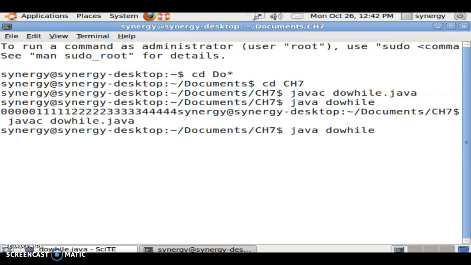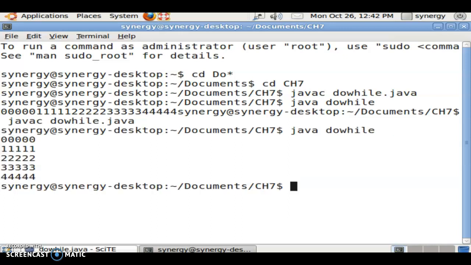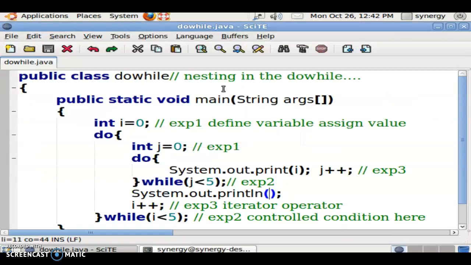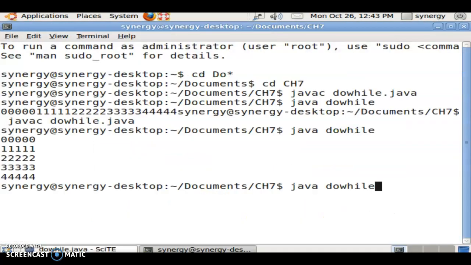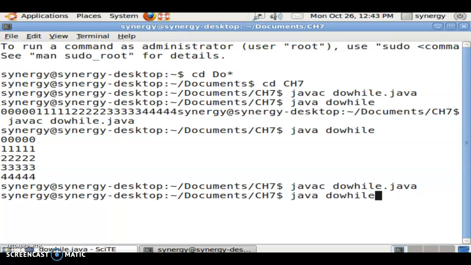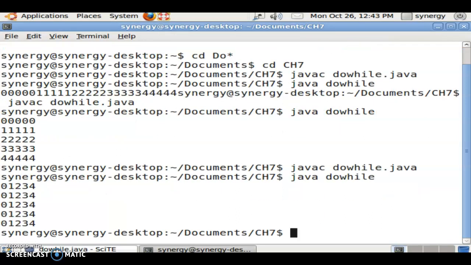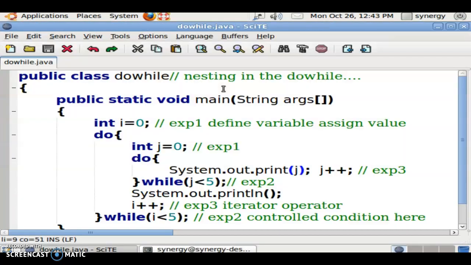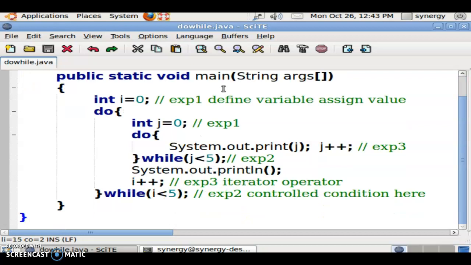Need to compile again. In this fashion, nesting will allow. This is the output which you have printed by I. Let's try J. Save the program. Again compile. Will go. So that is the difference. You can see some pattern kind of things are available here. So when you are doing such kind of nesting, you can add those things here. So possibly when you write the program, you will see that in this fashion all your content will be solved.